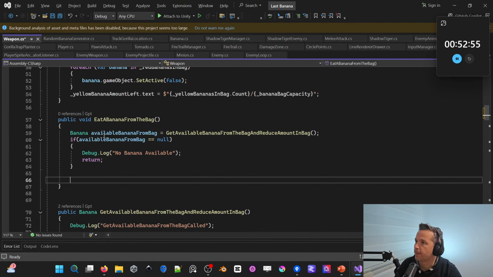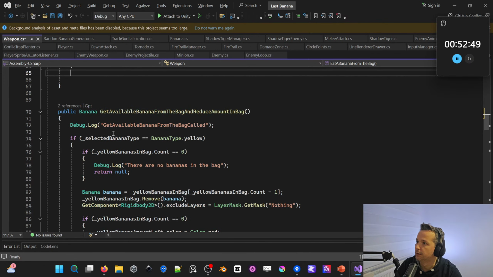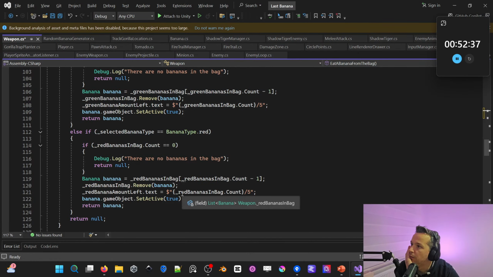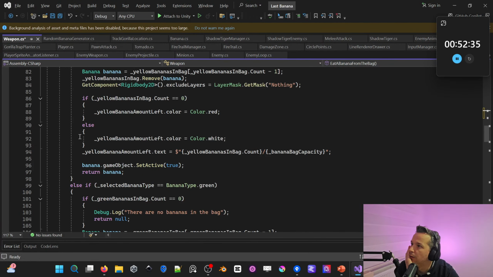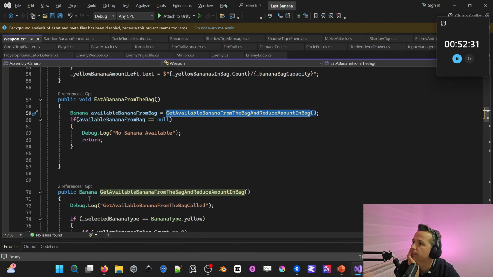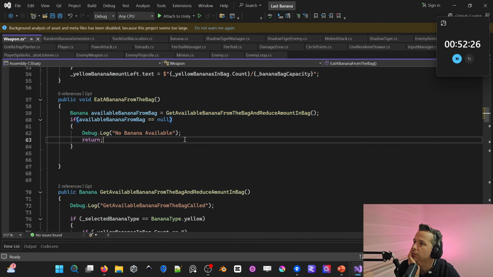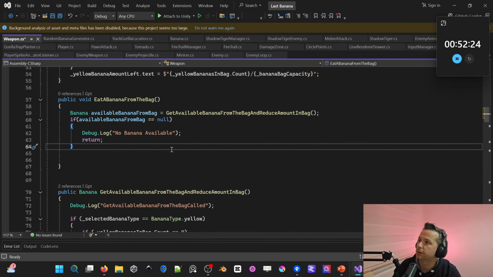Otherwise, get this available banana from the back and do nothing with it instead. Okay, when I press this button, it also reduces the amount, so there is no need to actually instantiate this banana, because it's already removed from the list.